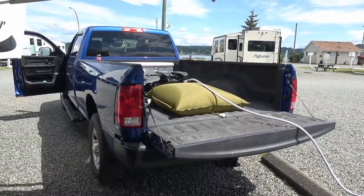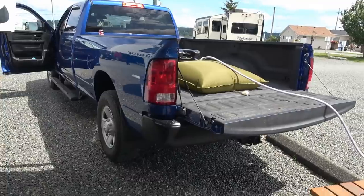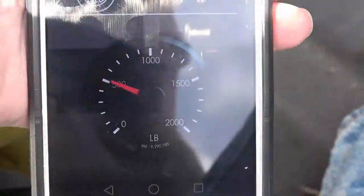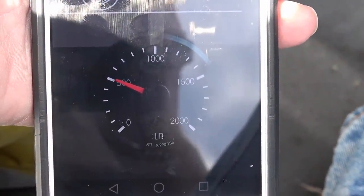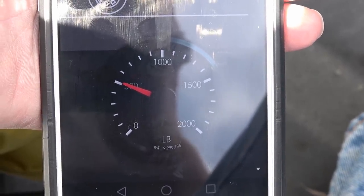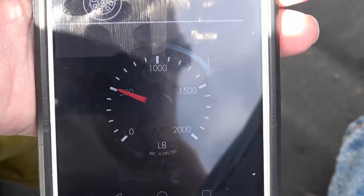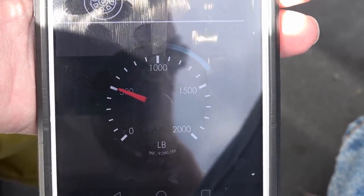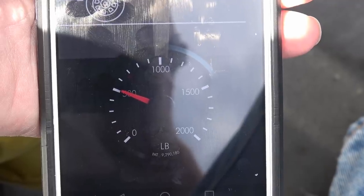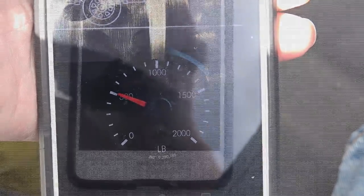So maybe let's try adding me to the weight. Should put another near 200 pounds in there and see what we got. Okay, I'm sitting right on top of the hitch, trying not to move much, and we're right around 500 pounds, so that water bag should weigh 250. Honestly, I'm right or close to 200, so it gets a little bit off, but it is measuring it.